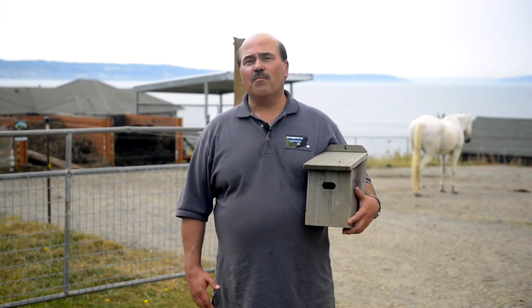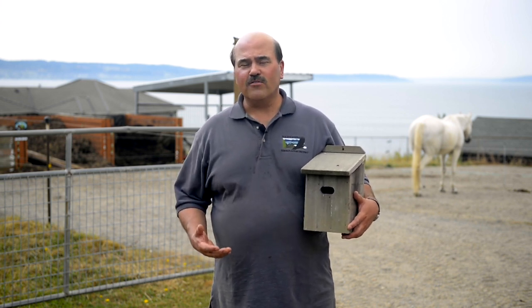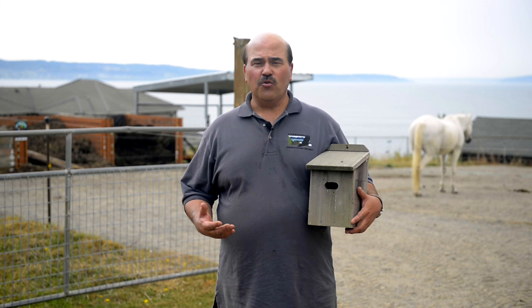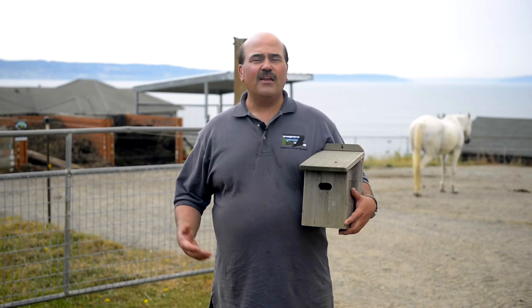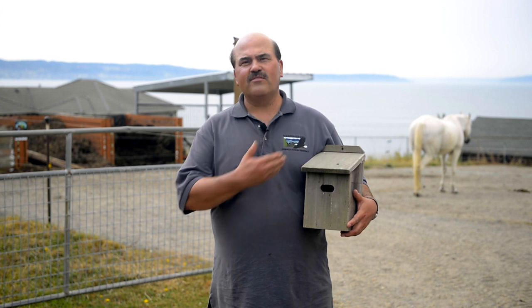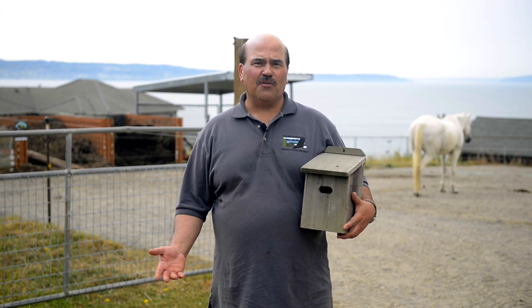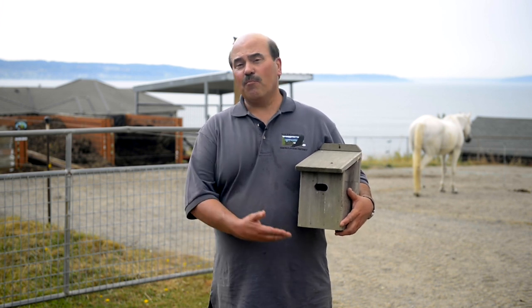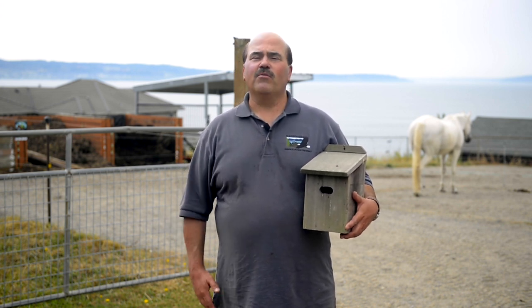The barn swallow does the same. Usually there are getting to be fewer barn swallows as more and more barns are torn down and the new buildings going up are completely closed off. So to create some habitat for barn swallows is really doing them a service — they need a direct flight in, like they go into my stall and they poop on the floor. I clean the stall every day so it doesn't accumulate. You can put a platform underneath the barn swallow nest that will collect the manure so it doesn't fall down on whatever you're trying to protect.